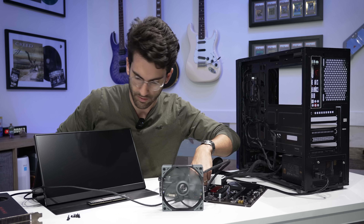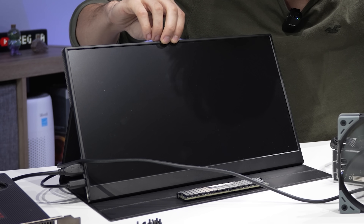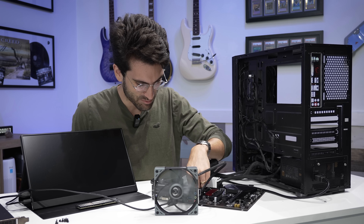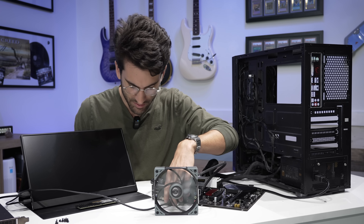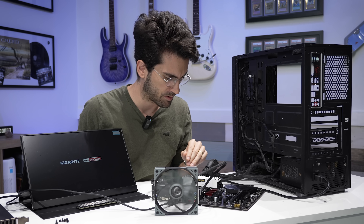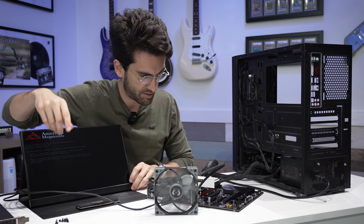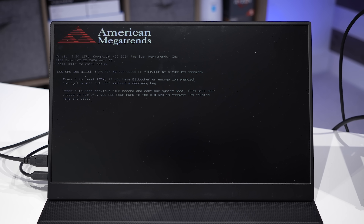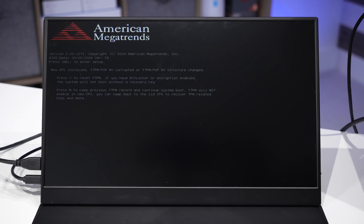Things look good so far — the fan is spinning and the CPU is getting hot, which is a good sign. I think his board died somehow when that Ethernet cable was attached. It's receiving power. Will we get a POST? Was I wrong — do we actually have a dead CPU? It's warming up, doing what it's supposed to, just not sending a picture out. Maybe this board's not compatible natively with this chip... Oh, there we go! That is a POST, and that's really all we need to see. I'm going to power this back off.